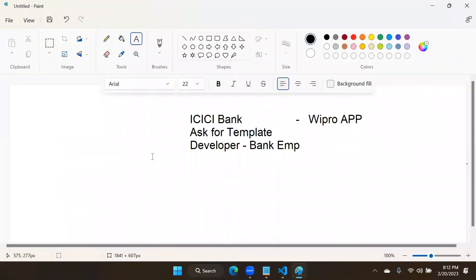Now, what is their responsibility? The parent company has developed a template, and their responsibility is to implement the templates. That means they give a template, we have to implement it. Already they designed it, we have to just put the data, link the data, and customize. That is the responsibility of these developers.